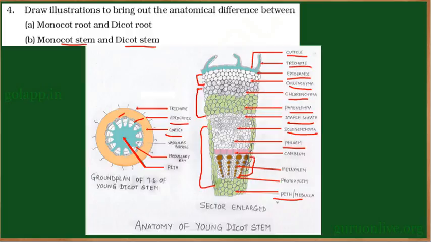And in between xylem and phloem there is a cambium. These cells are nothing but cambium. They are required for the secondary growth. So vascular bundles are conjoined, collateral and open. Now coming to the arrangement of xylem, the protoxylem is towards the center and the metaxylem is towards the periphery. Such an arrangement of xylem is called endarch. Now this is about the structure of dicot stem.